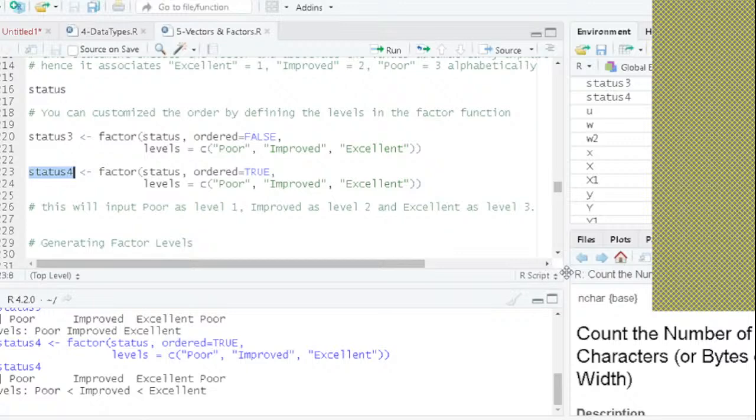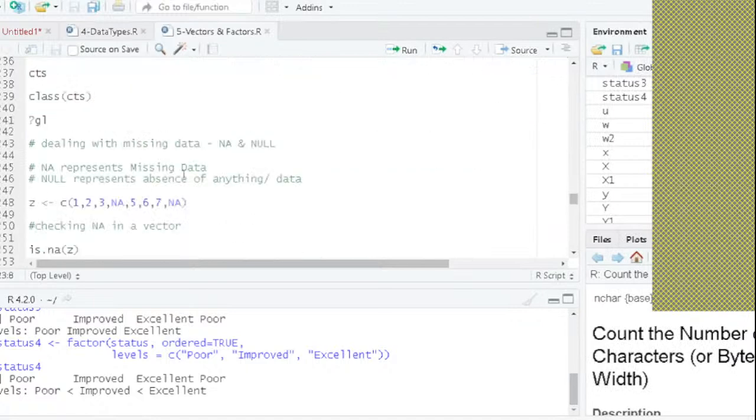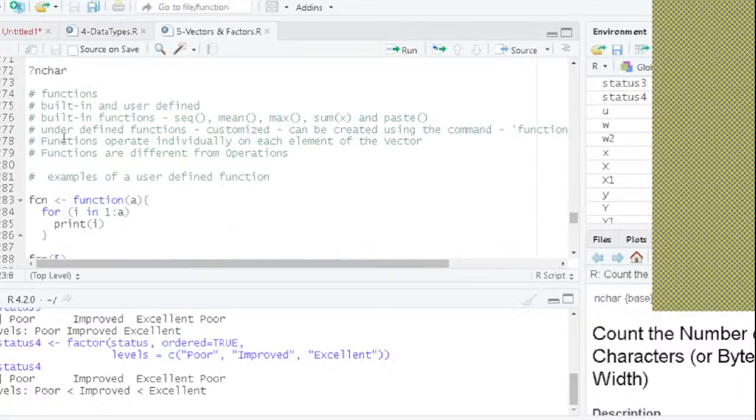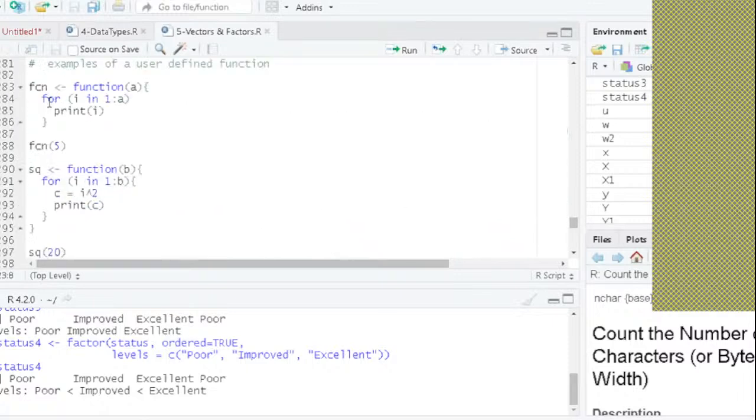yeah, we'll just break. Give me 2 more minutes. We'll be done with this, right? Okay, I think we'll take some more time. We have to do functions. We'll do functions later.